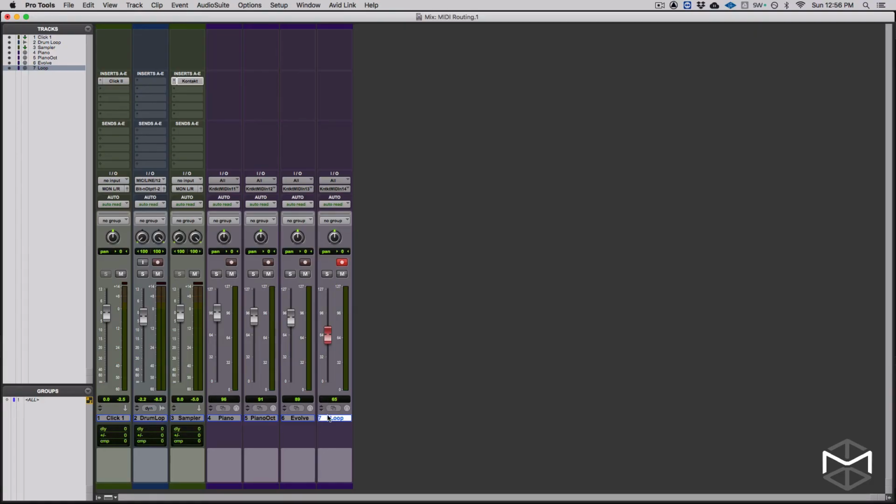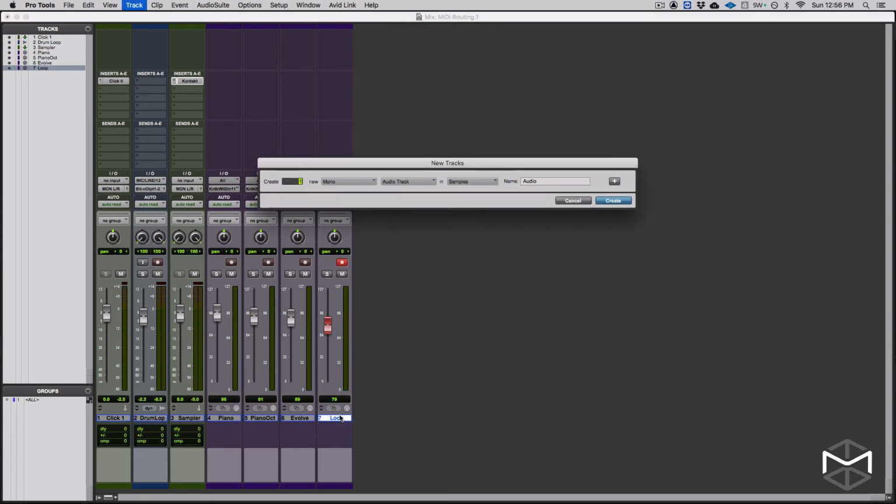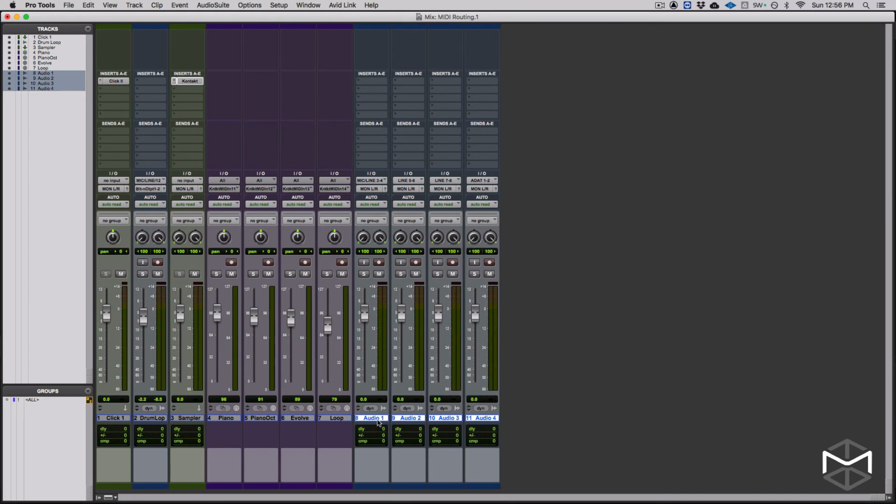So once you're happy with the performance, once you're happy with the way you wrote that, now you have to transform the MIDI performance into actual waveform. And this is how we're going to do it. In my mix window, I'm going to go ahead and create 4 tracks. They need to be stereo, since the samples that I'm using are stereo. And there I have it. I will rename them accordingly.